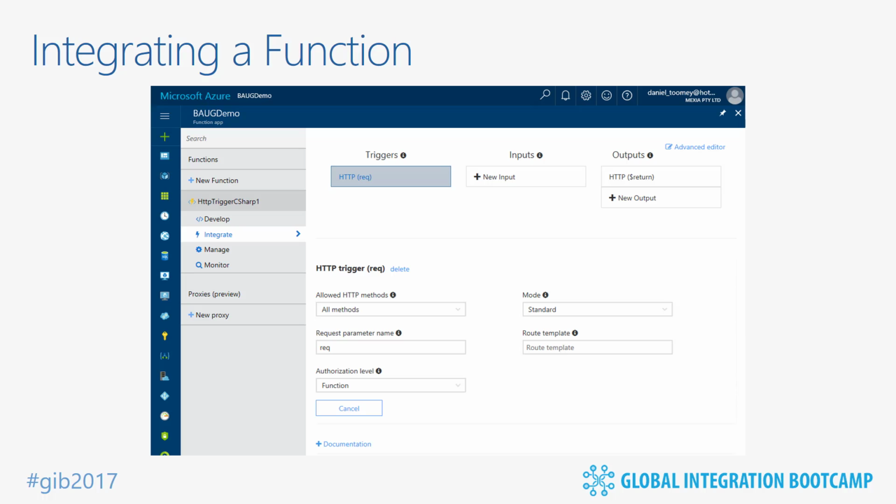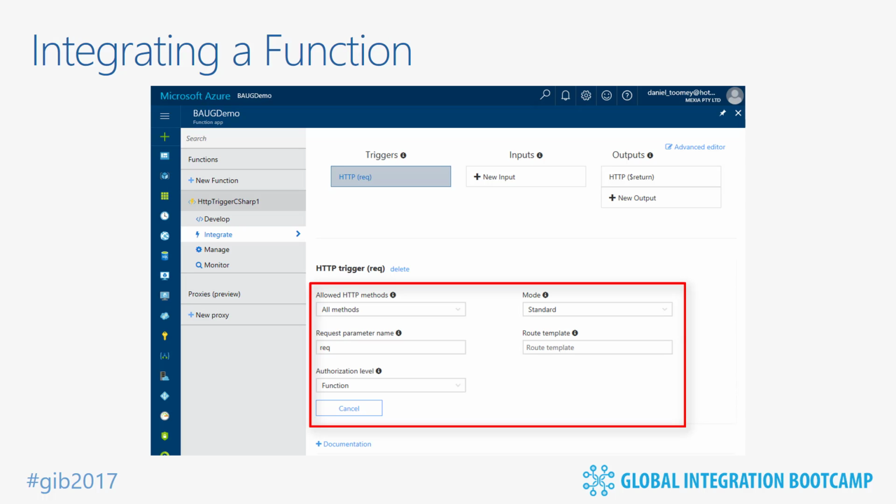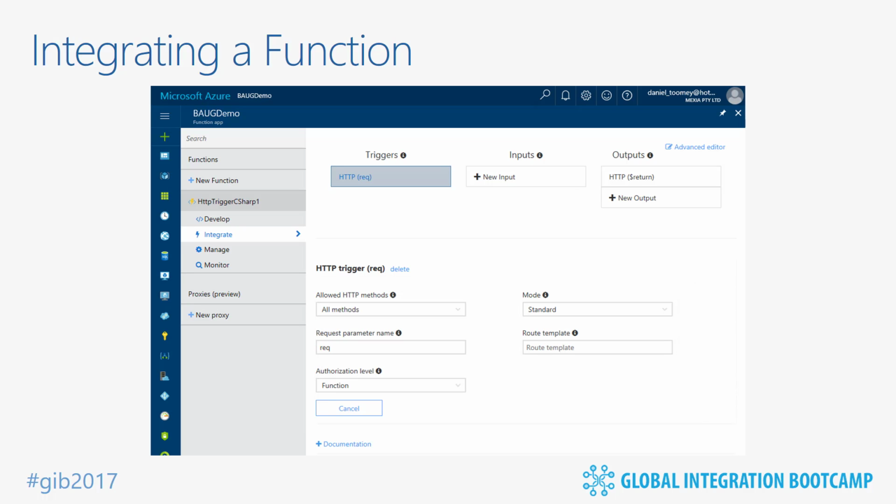If you need to integrate that function, you've got a screen that allows you to select a trigger. You can define additional inputs, for example, if you need to enrich something and you need another input as well. And you could have multiple outputs for your function. The really cool thing is that when you choose a trigger and a type, this will inspect your resource group and pull up whatever it finds that's available. So if you want to connect to a Service Bus queue, for example, it will populate for you in that drop-down, and by selecting it, it will automatically get the connection string and everything, so you don't have to go through and manually put that stuff in. The same thing goes for the outputs. It works the same way.